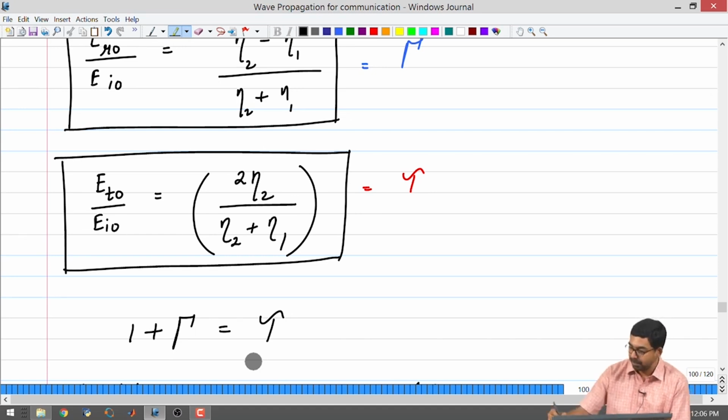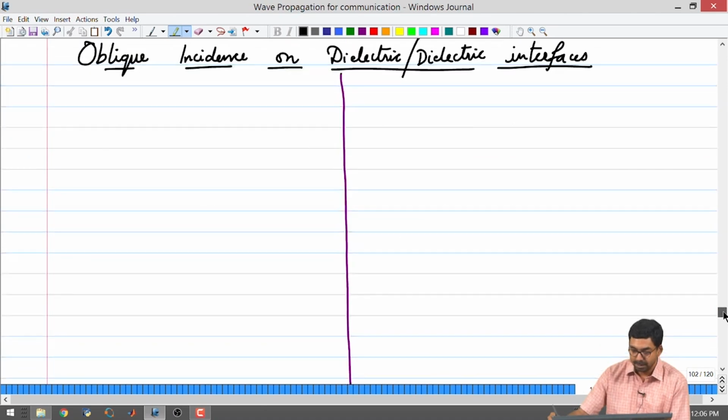This is what we had seen broadly, and in today's lecture we will create a slightly more complicated system where the wave is going to hit the interface at an angle with respect to the discontinuity, the plane of incidence, and this kind of setup is not there in transmission lines. Okay. So, this is a difference.